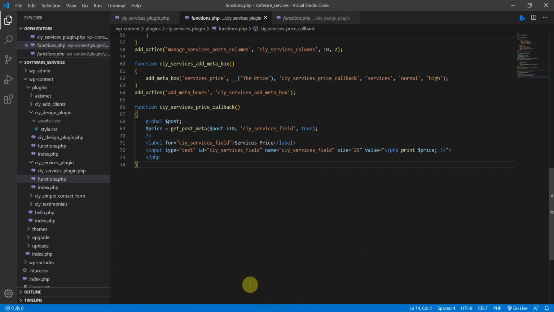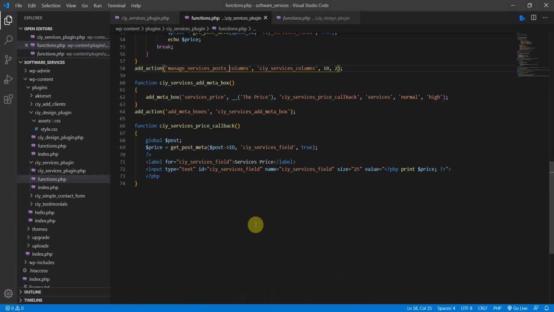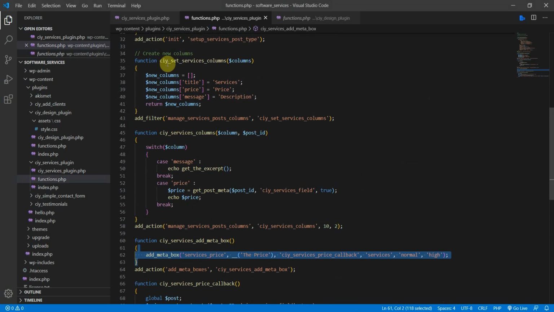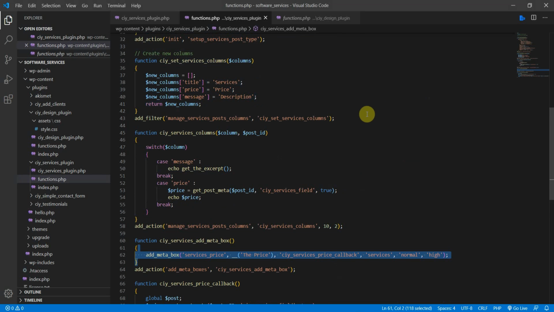Let's save that. Let's go back to our site down here and let's refresh. Something's wrong. Let's figure out what's wrong here. Let's go back to our file structure and let's scroll up here and see where we are. So it starts up here. Set service columns, the column price. This one looks right. Then services post columns, right?